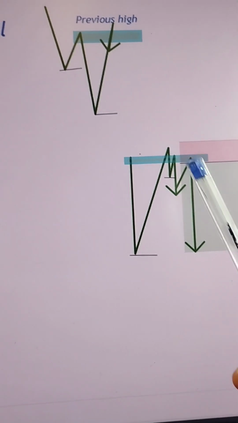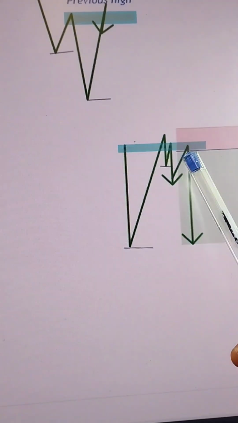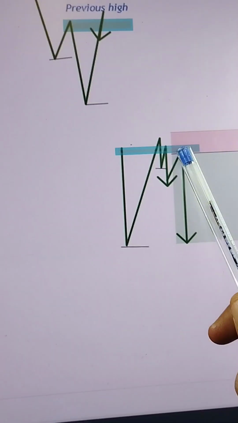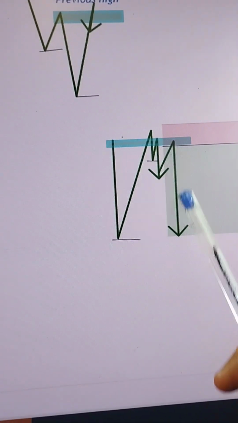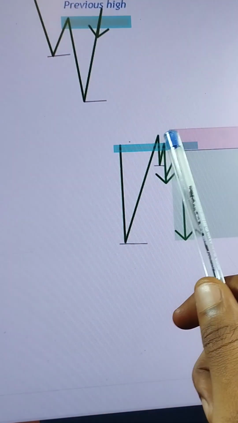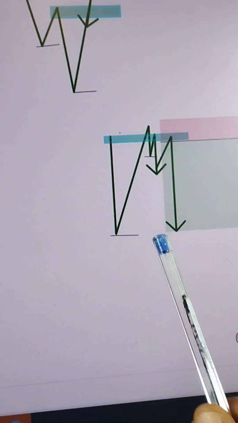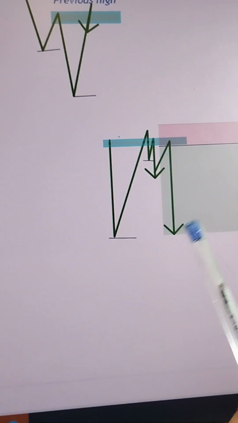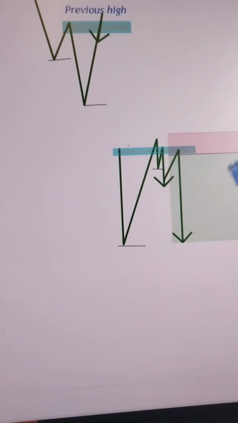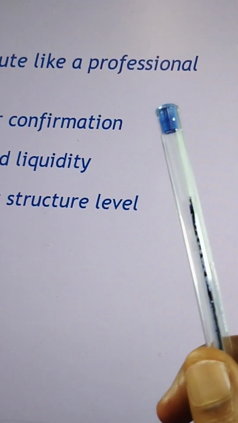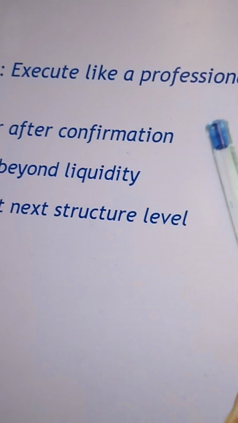fundamental have aligned, and we wait for price to make a retracement here. It couldn't break any of the highs here, and you notice price gave us a confirmation, and we follow the sellers. Your stop loss will be above this liquidity, then you follow the sellers targeting the next key price created before giving us that impulsive move. So this is how you can follow the news professionally. This is how you can execute it professionally.